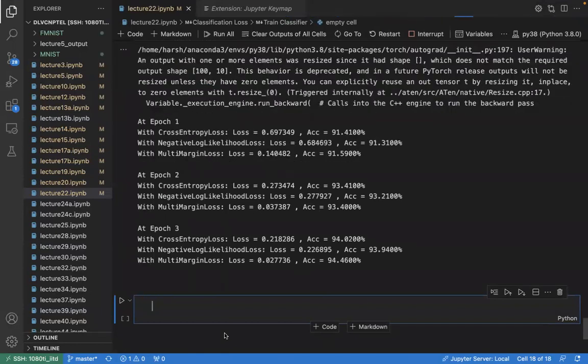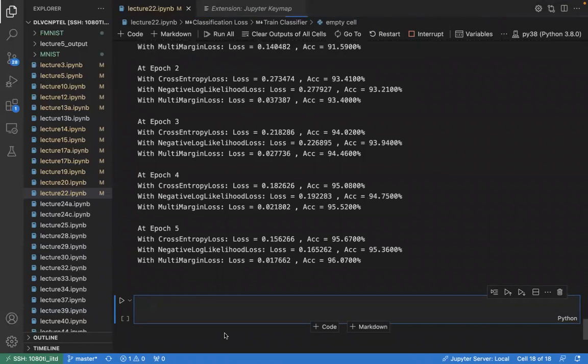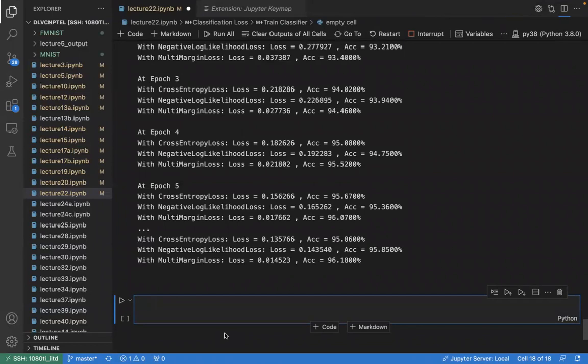You can see the accuracy and all, everything is increasing uniformly. There is no drastic improvement in any of the cases now. Let's wait for the end. Multi-margin loss is leading now.